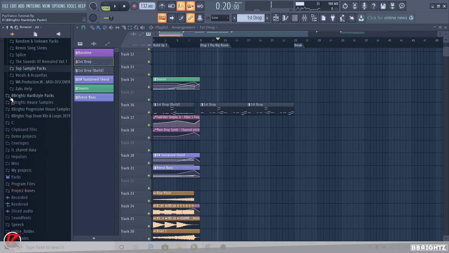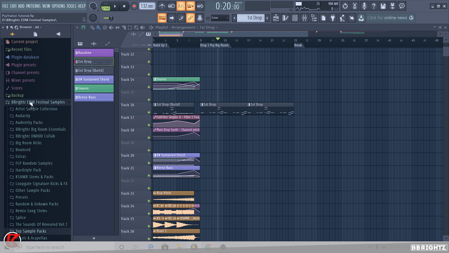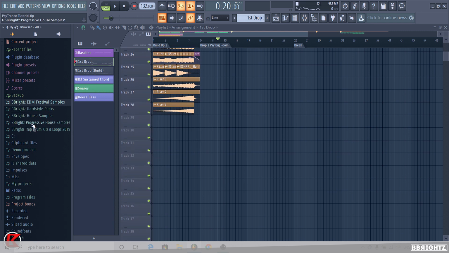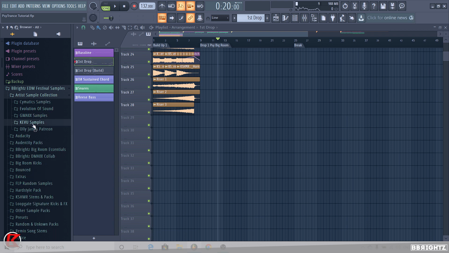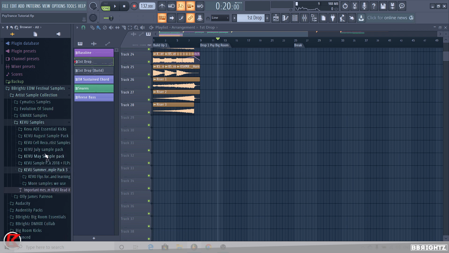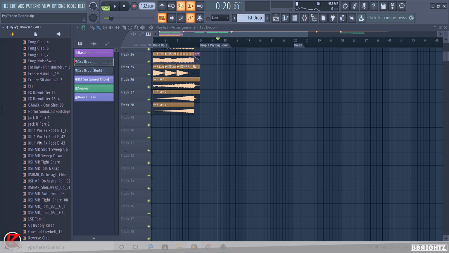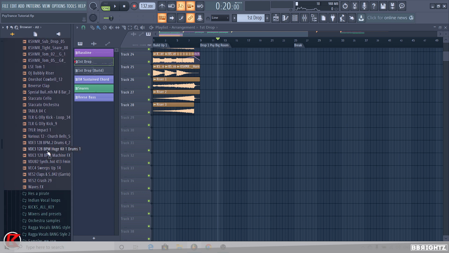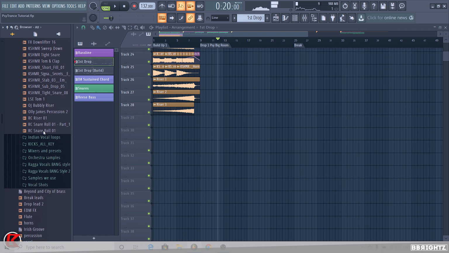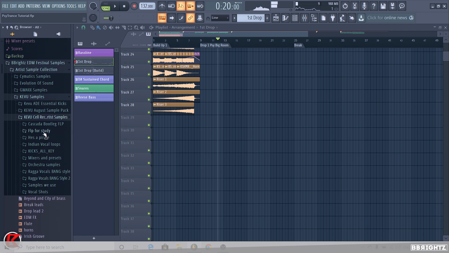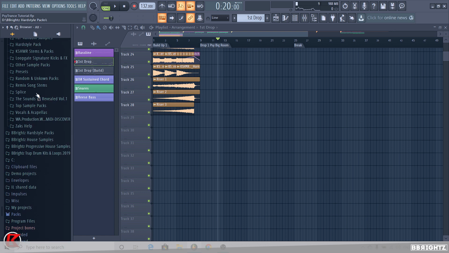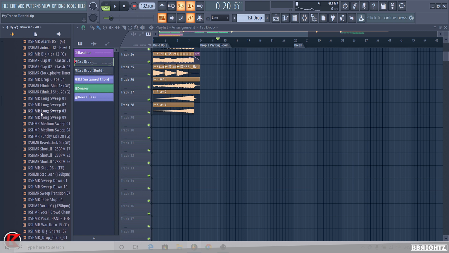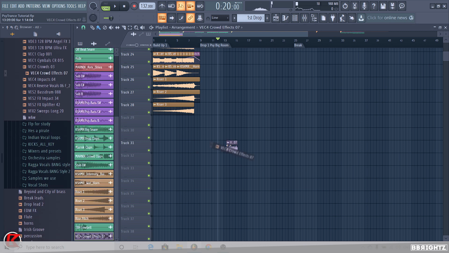And the last thing we're going to do for this tutorial is just add some effects in, some like down sweeps in the drop, maybe some crowd effects. So the first thing we're going to add, I'm going to go into one of the Kevu sample packs. I think it's in the Cell Recordings, it's in one of these packs. There's a nice big old crowd, this one right here.